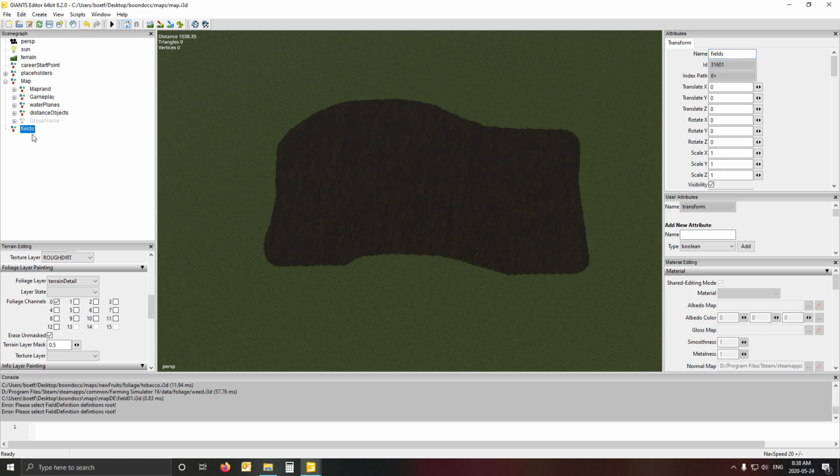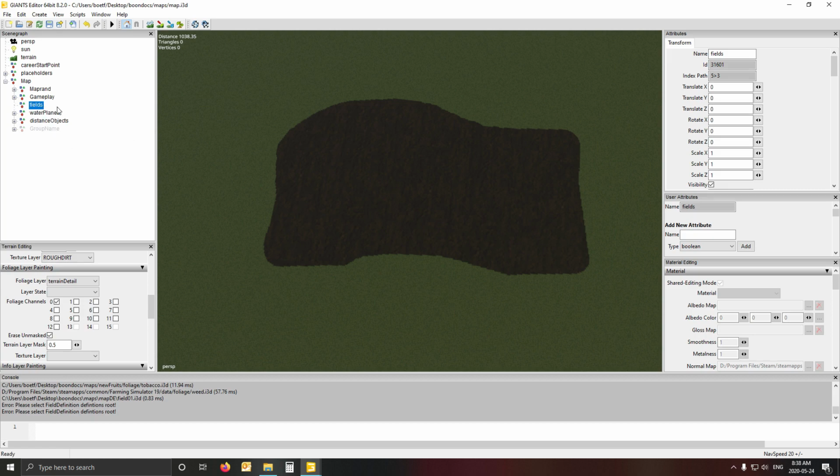And then obviously you want to Ctrl+X to cut that and drop it into the transform group where you want your fields folder to exist or to show up. So I'm going to put mine in the maps folder here. You can put it higher up in the tree, doesn't matter, but I would always put it either in the map or in the folder that keeps all the map things, like the gameplay and the planes and whatever. I'm going to move this up just under the gameplay, which is, I think for this case, probably just above the water planes. So that is where I would like to have my fields folder.